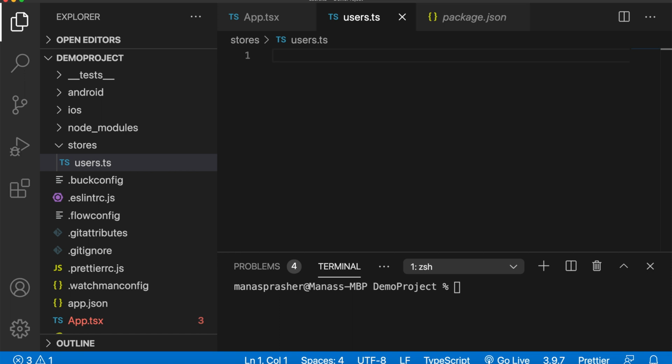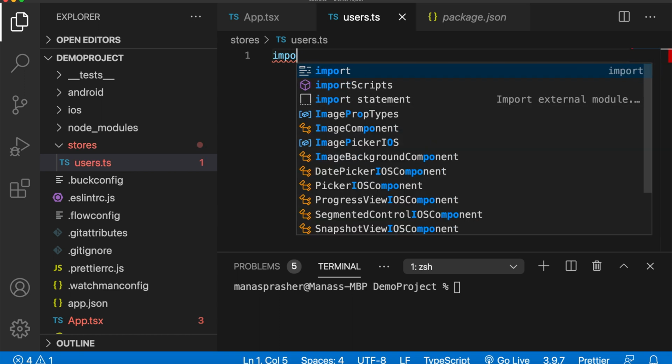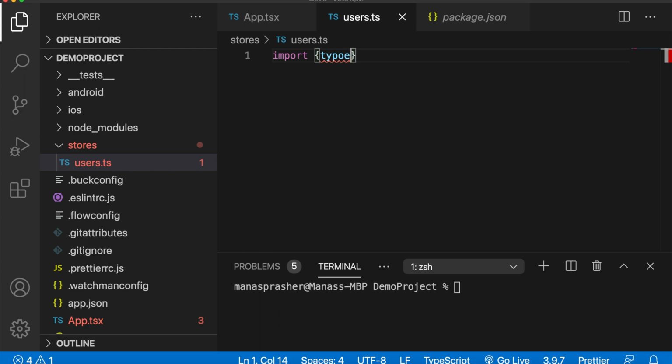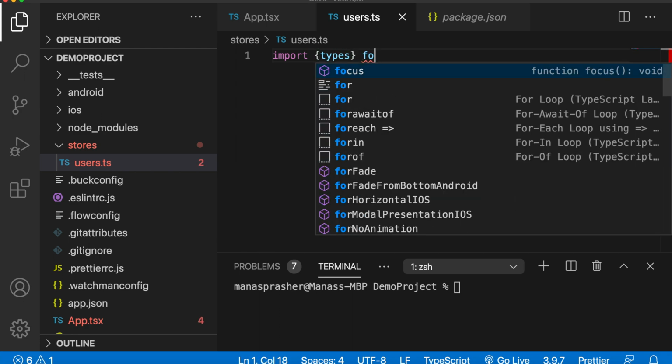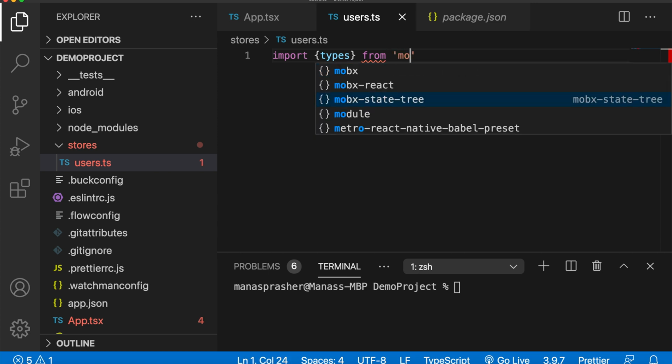Okay, so how do we go about actually defining a model in Mobx-state-tree? First thing first, I will just import types from Mobx-state-tree, right?